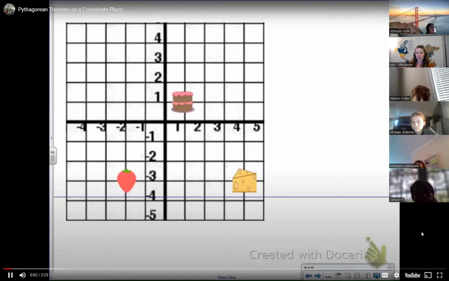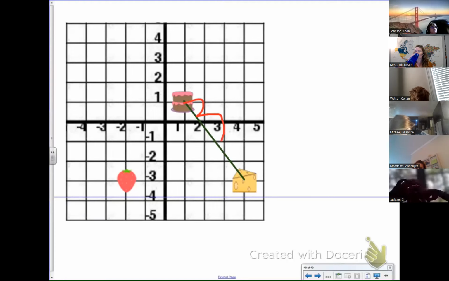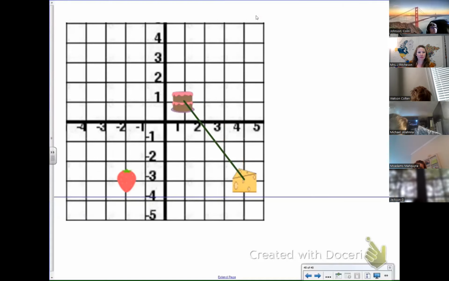All right, sometimes we're going to find ourselves and we're looking at a graph and we say to ourselves, you know what, I want to get from this delicious looking cake over to this wonderful piece of cheese. Well, I can't read on a graph how far that is. There's no sure way for me to count, well, it's 1, 2, 3. It doesn't work out exactly. So, luckily, we've learned about the Pythagorean theorem. And the Pythagorean theorem is actually going to give us a great way to solve these types of problems.